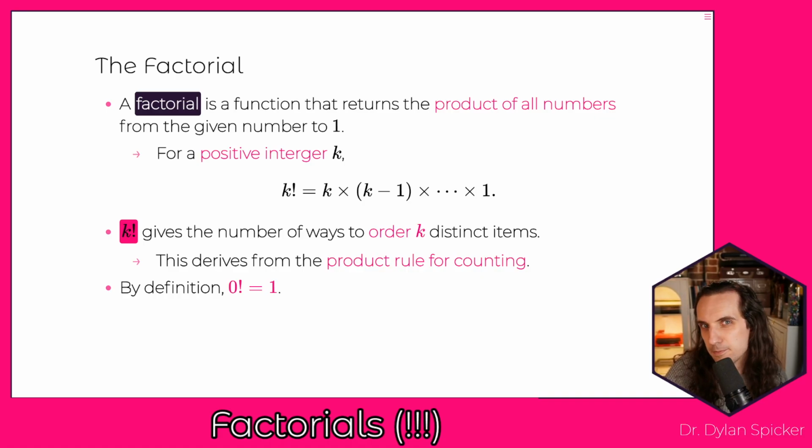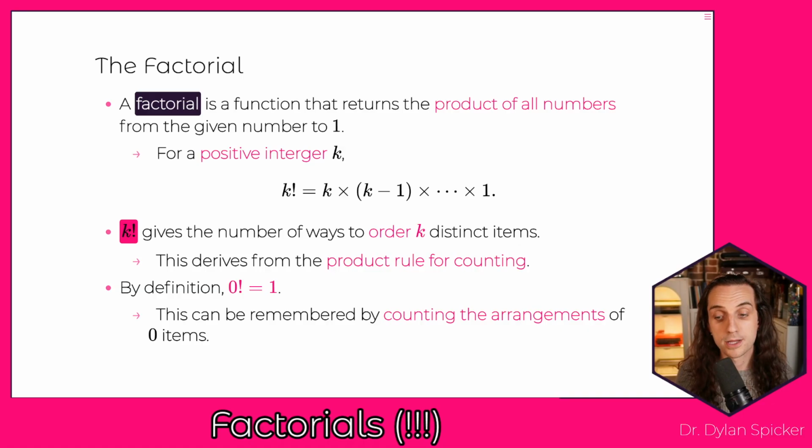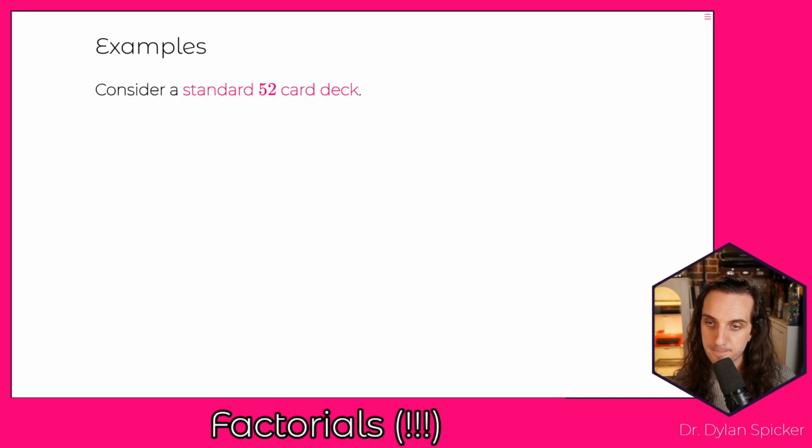There are a couple of ways that you can think about this, but the most intuitive way is this: if you have 0 objects, how many ways can you put them in order? The answer is going to be 1, right? There's nothing there, but that's still the way that you can do it. If I tell you to order everything that's in my hands right now, well, it's already ordered, and there's exactly one way of doing that. Okay, and so by definition, 0 factorial is going to equal 1. So how many ways can you arrange 0 objects? There is exactly one way to arrange 0 objects.